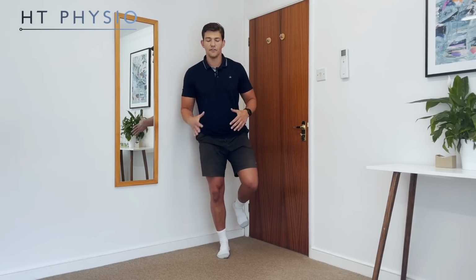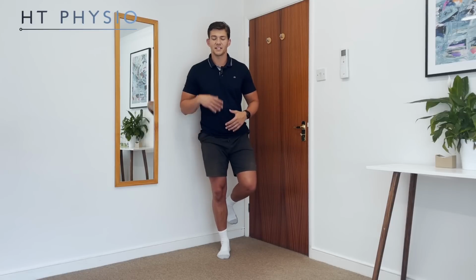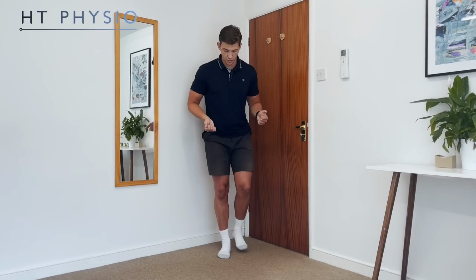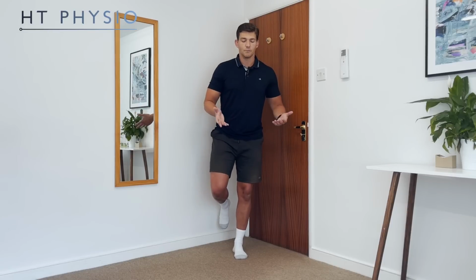But once you start to get a feel for it, you can start to pick up exactly where you are in space, and that's how you improve your coordination and your proprioception, okay? So you're going to try it on both sides, and obviously you're going to spot one that's better than the other. Again, my left seems to be a little bit better than my right on this one.